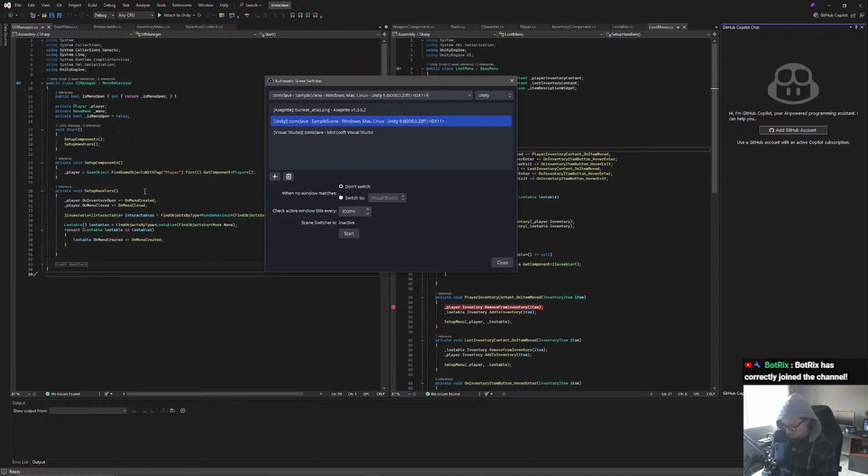I did not realize you could do regex in here. And if I remember right, it's just an asterisk. Yeah. So basically, if I just do star unity.